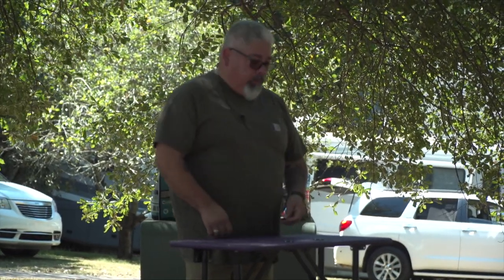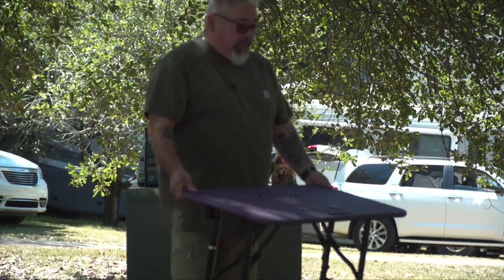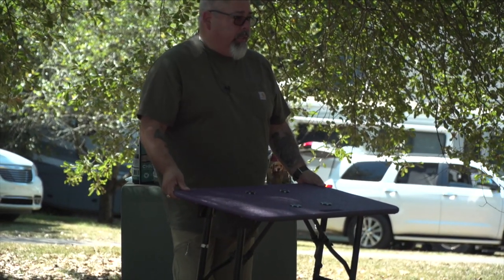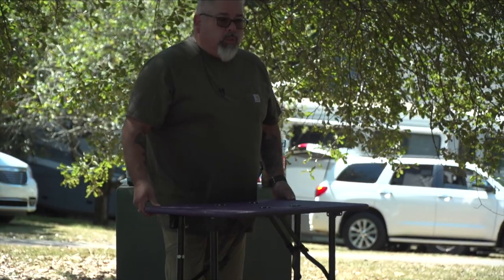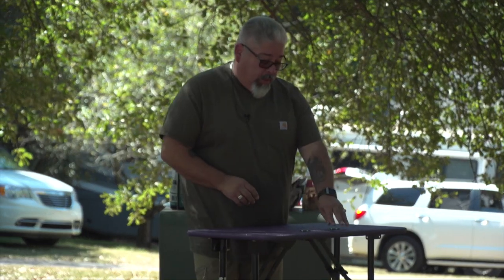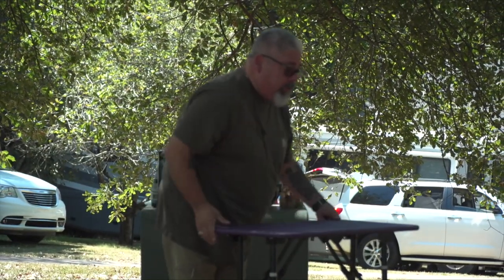Okay, now one of the biggest problems I see in the bulldog ring is they stack their dogs like that. When the judge looks at that and can't see all four feet, that knocks you out of the running right there. Most breeds' foot placement is very important, but in the bulldog ring, you switch in so many different ways that it gives you more opportunities to mess your dog up. So this is what we're going to focus on. Now, let me show you a couple of tricks that will help you with this.